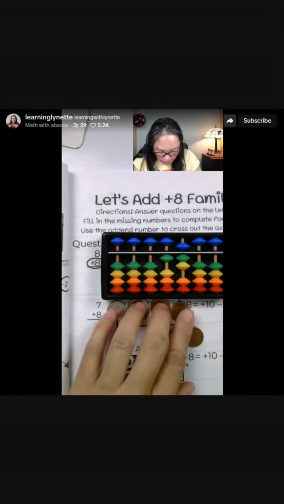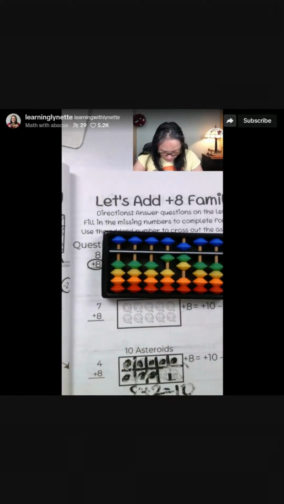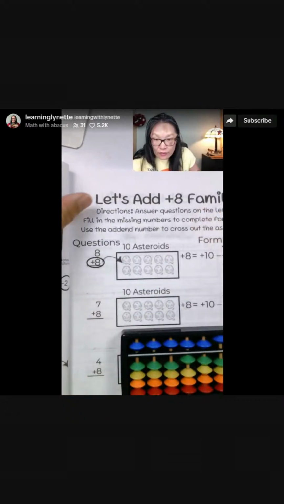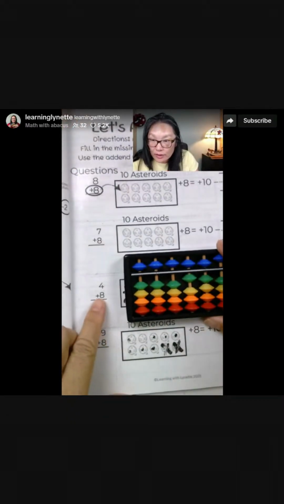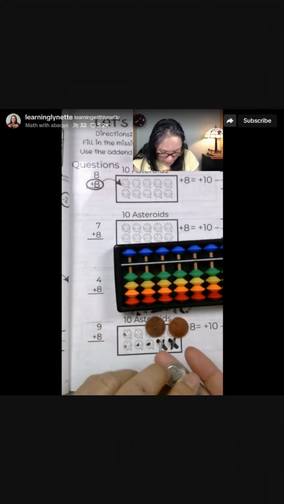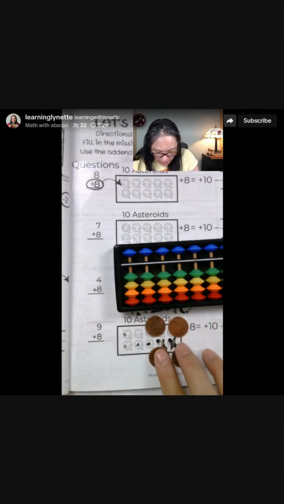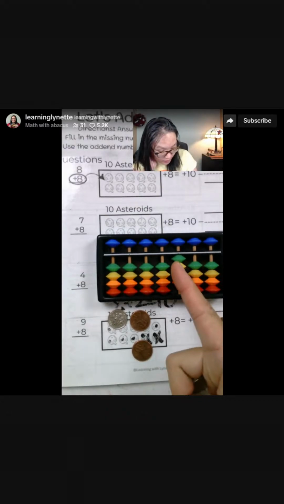We can do it again with the 8 and the 4. Is that all right? So I have 4 on the abacus. I have 1, 2, 3, 4, right? I want to add the 8. To add the 8, there's not enough. So what do I do? I'm going to give you my 10, and that's too much, so I need to take away the 2. So I can do it again on the abacus. I have the 10, and I take away the 2. My final answer is 12.